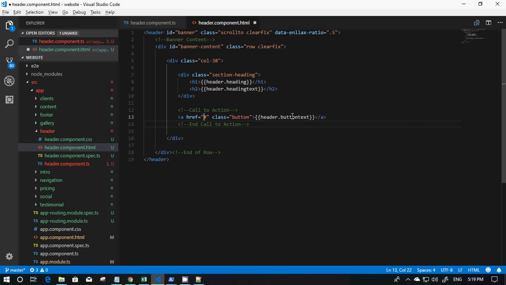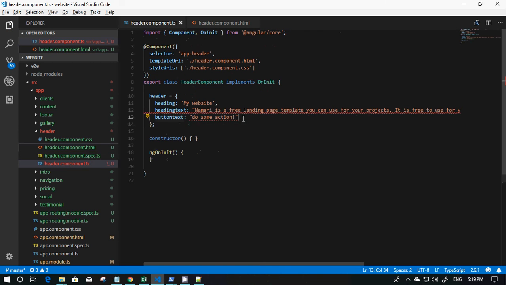Yes, and also we can change this href. Let's create one more variable called header dot link, button link. So button link becomes, okay, home. Let's redirect it to home.